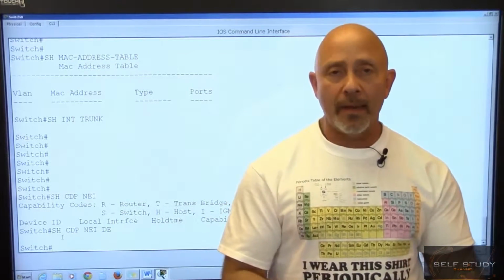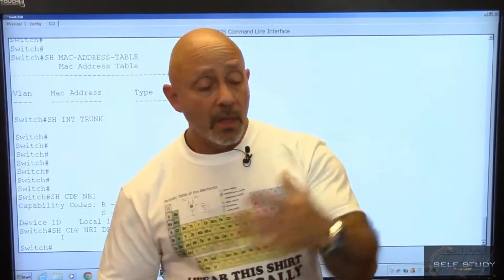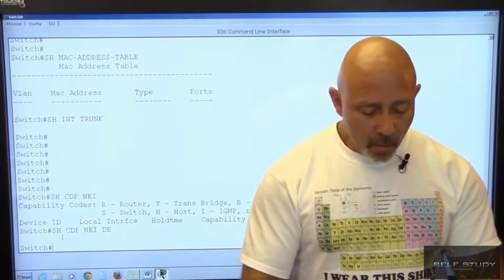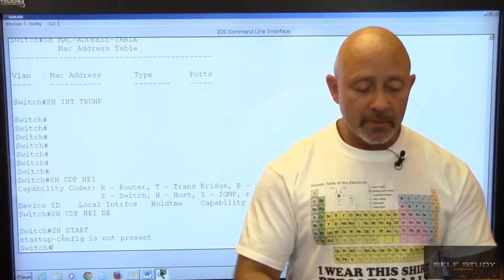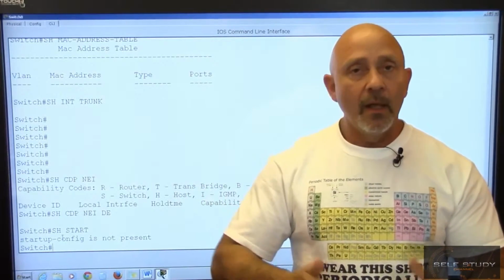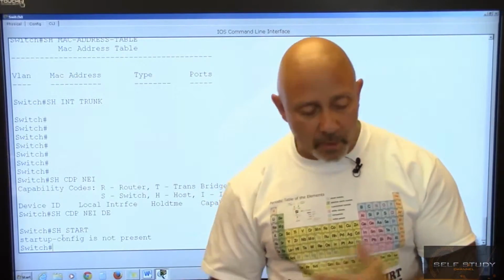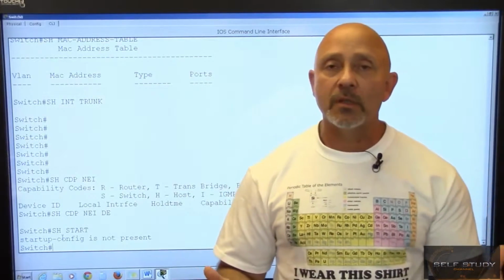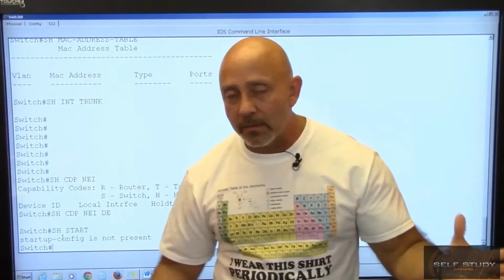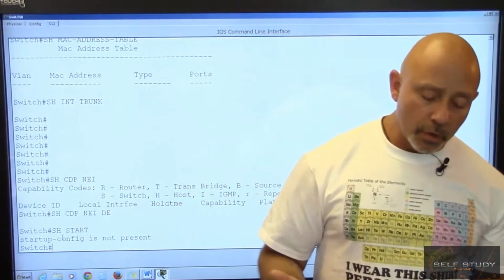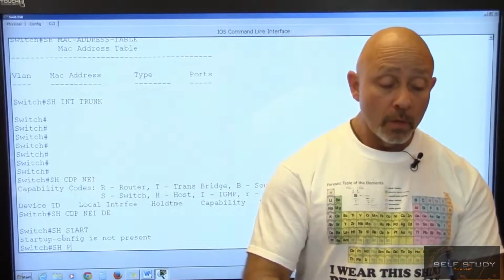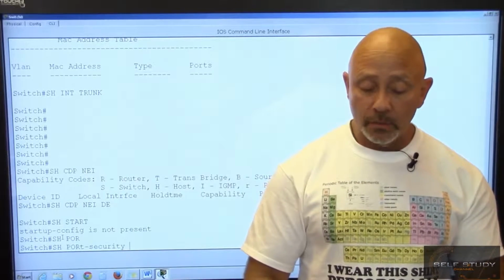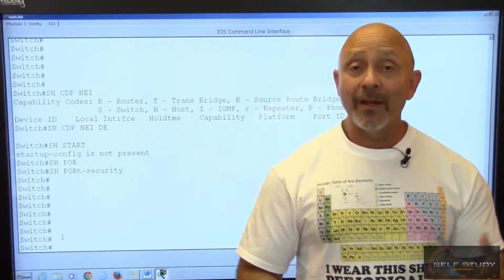When I'm troubleshooting a switch for a student or anywhere, one of the first things I do, depending, obviously, is show start, because if it's a huge switch, I want to make sure that I don't bog down the switch. I can do a pipe command, whatever. But in the CCNA certification, you're not going to have thousands of interfaces or anything like that. So you can do a show start or a show run. Or I can do a show port security, if they're dealing with port security, for any violations.